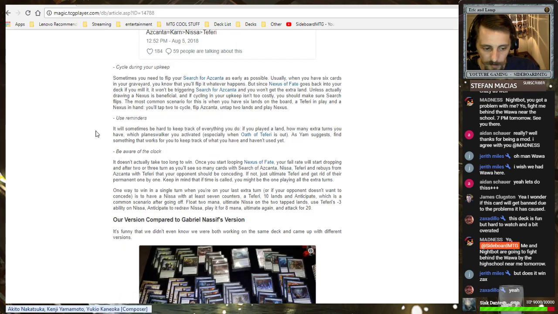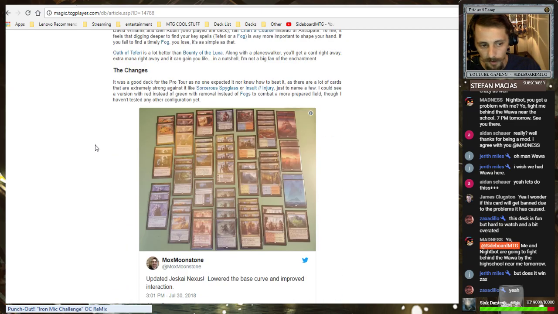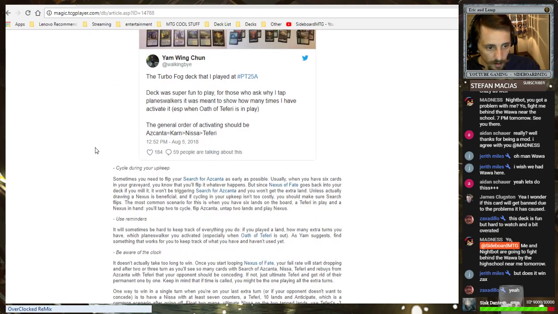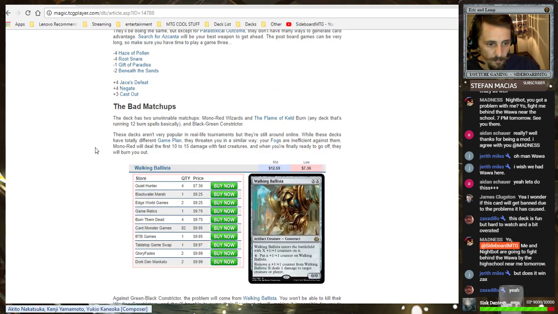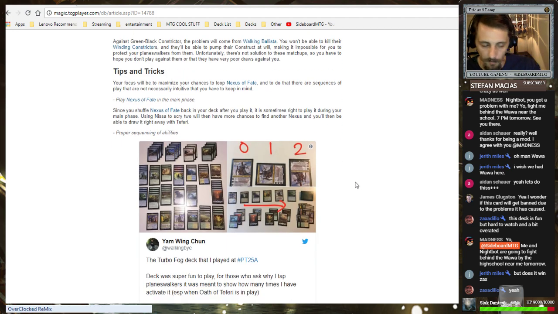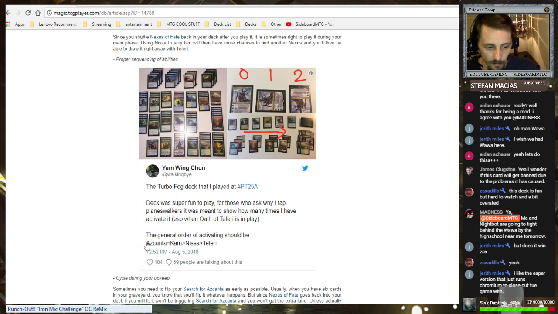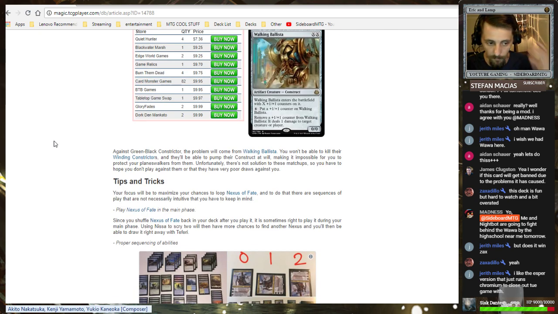One of the ones that I really liked that they threw in was the order sequence here. When you are drawing cards, they actually gave you where's it at? Let me find it. Lincoln, my man, dude. There's a sequence here. Either way, it goes search for Azcanta, then you want to use Karn, then you want to use Nissa, then Teferi, in that order most of the time. So I can't find it right here. It is. Here we go. Azcanta, Karn, Nissa, Teferi, things like that. And it may not just pop up to your mind right off the bat to sequence it that way. But if we get the option, we're going to try to explain a little bit of that during gameplay.